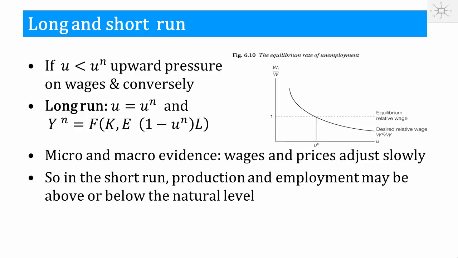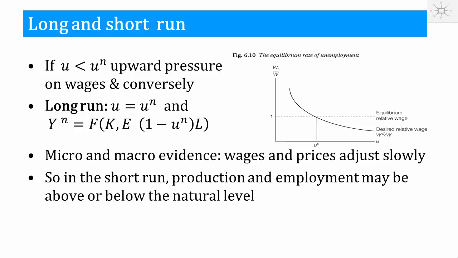And this means that there is some kind of equilibrium level of unemployment where firms neither want to raise nor reduce their wages relative to other firms. And we call that long-run equilibrium rate of unemployment the natural rate of unemployment. And this wage pressure will push the unemployment rate towards that level.